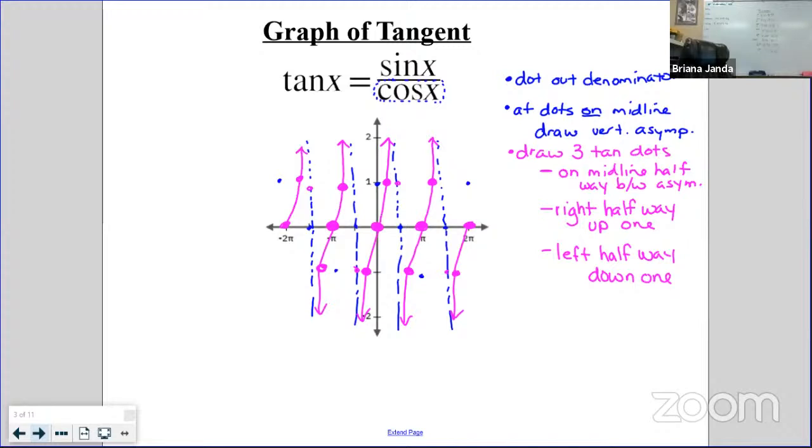Sarah: So ignore the cosine dots? Yes, that is huge, because that's a big change from yesterday, isn't it? Notice all of our cosine dots that are off of our midline, we will ignore these. The only thing we needed cosine for was where to draw our asymptote. And at that point, the dots for cosine end for us. They don't do anything as far as my graphing of the tangent. Yesterday, we needed those dots off our midline. Now we do not. Questions? Okay.